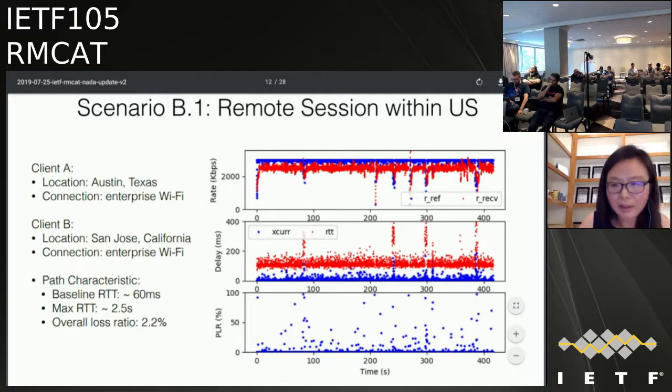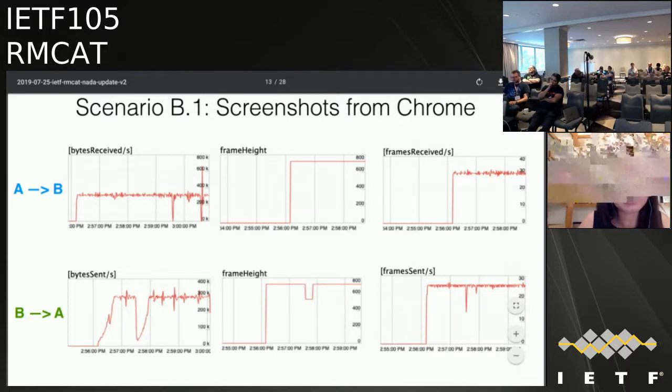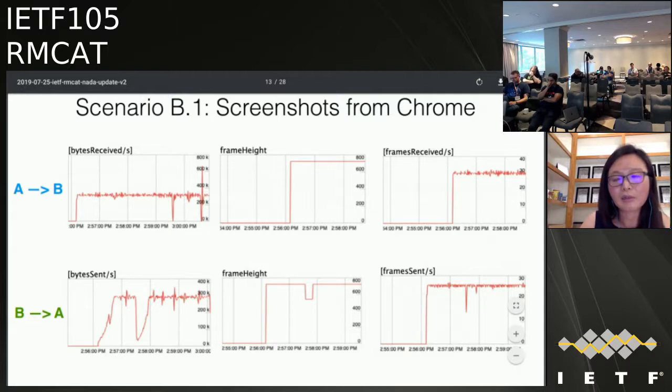So next page. In this scenario, I'm showing again the reported rate on both directions from the Chrome reported statistics, the corresponding frame resolution as well as the frames per second. In this case, number-wise, both of the streams reach around 300 kilobytes per second at the maximum rate.